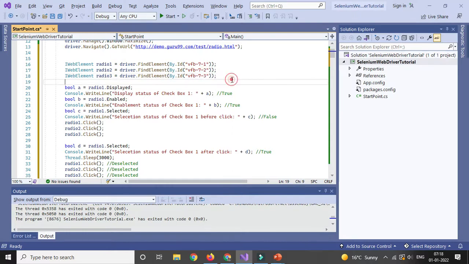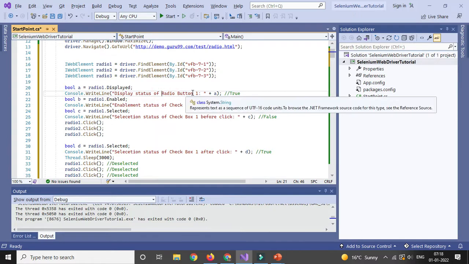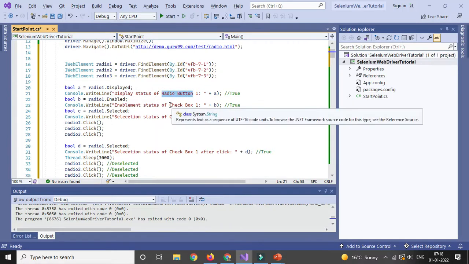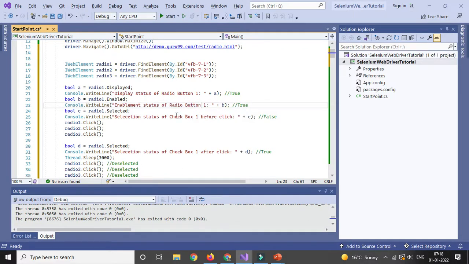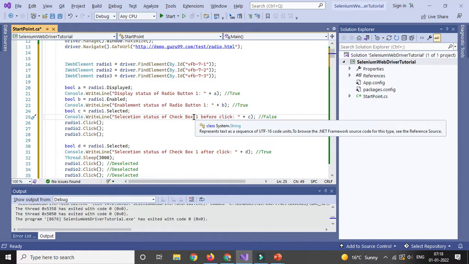Okay. So first one, definitely I can check whether radio 1 is displayed or not. So instead of checkbox, it could be radio button 1. I can check whether the radio button 1 is displayed or not, whether it is enabled or not, and whether it is selected or not before the click.